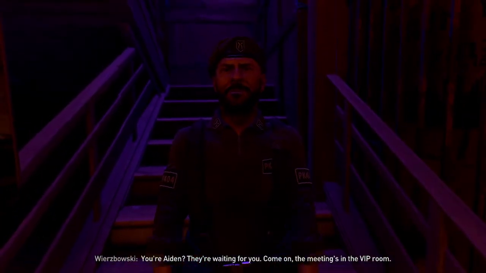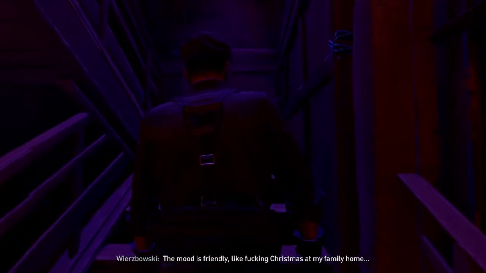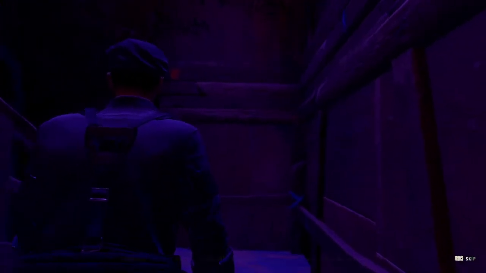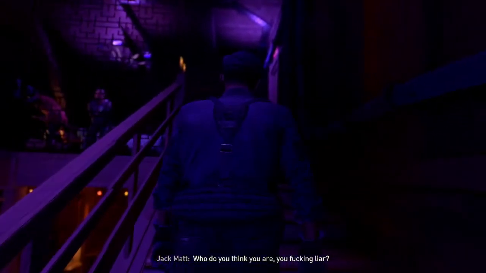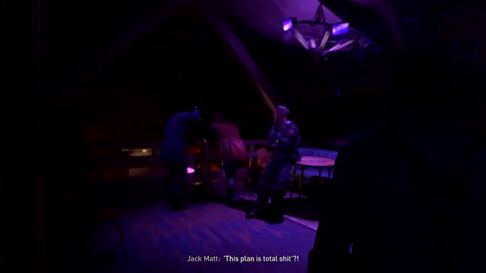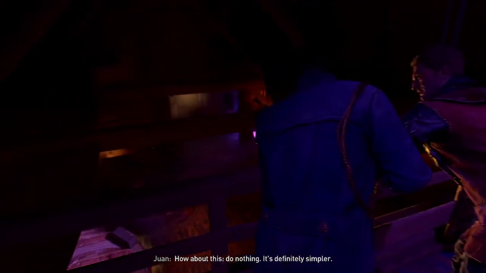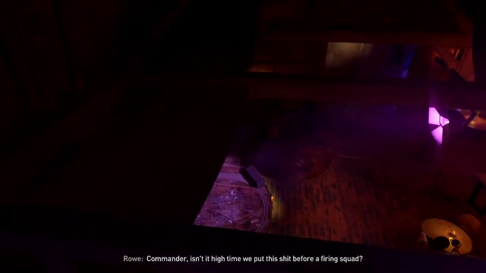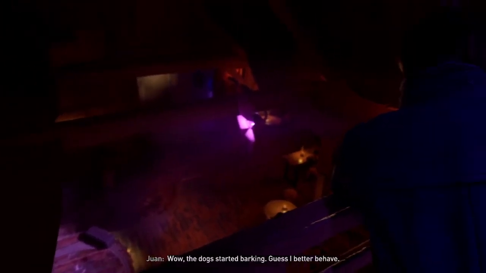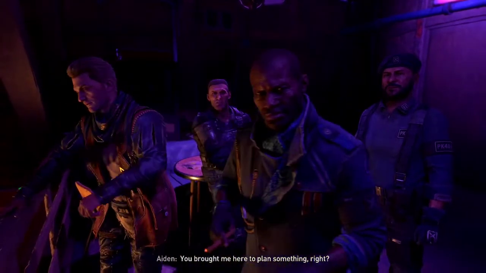How you doing, buddy? You're Aiden? They're waiting for you. Come on. The meeting's in the VIP room. The mood's friendly. Like Christmas at my family home. Who do you think you are, you liar? Calm down, Jack. Before you pop a vessel. This plan is total shit. Do better. How about this? Do nothing. It's definitely simple. Commander, isn't it high time we put this shit before a firing squad? Wow. The dog started barking. Guess I better behave. All right, whoa, fellas. You brought me here to plan something, right?